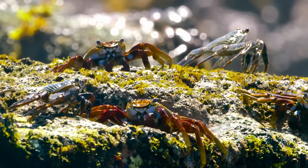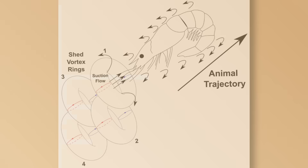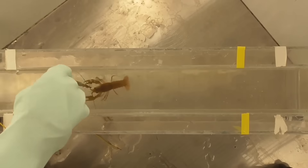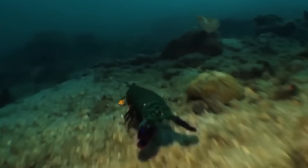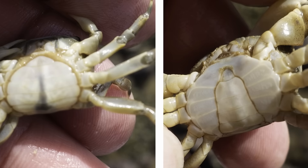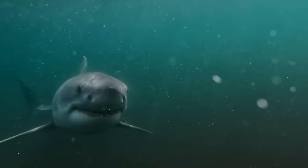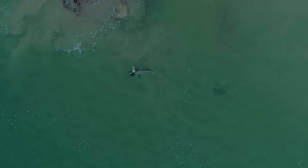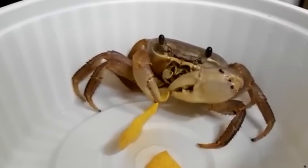The answer is that in certain environments, the crab body plan is simply optimal. The flat body lowers the center of gravity, perfect for stability on wave-swept rocky shores. The folded tail is engineering brilliance: lobsters and shrimp use their long muscular tail for the caridoid escape reaction — shooting backwards like organic jet skis — which is fast but metabolically expensive. Crabs instead tuck their tails under their bodies, armor them up, and free themselves from maintaining escape muscles rarely used. And the sideways walk sounds goofy until you realize it's a genius evasion strategy: most ocean predators are built for forward propulsion and can only move in a straight line, so moving sideways by default makes crabs much harder to catch. The claws are basically Swiss army knives — weapons, tools, and eating utensils all in one.